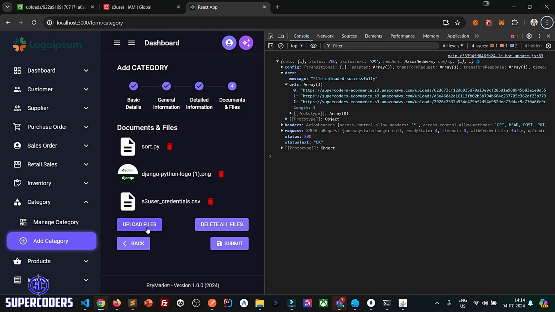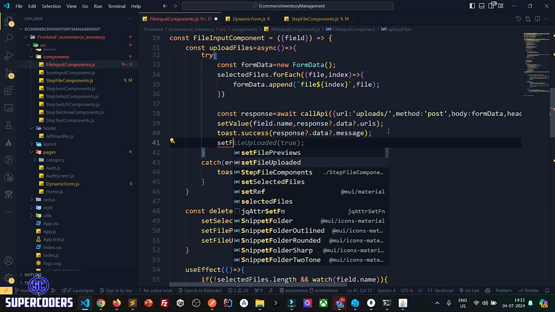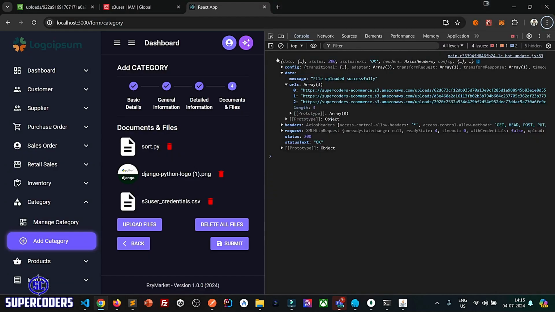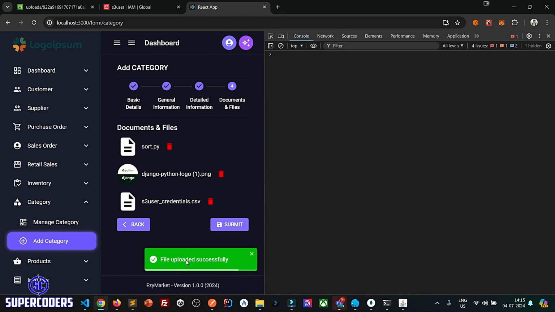Also after uploading the files, we need to hide this button too. Set file uploaded to true. Now save this. Come to Chrome. Now click on upload files again. You can see file uploaded successfully. My button has been hidden. Also need to show a loader.